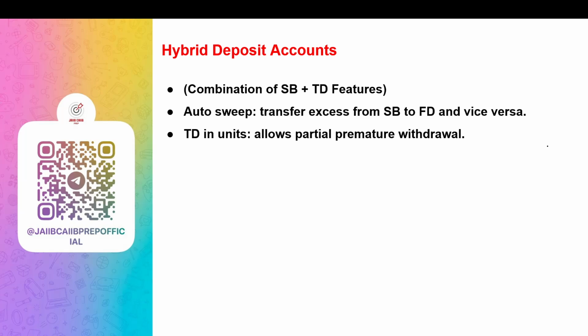So some banks offer a combo where if the money is in excess in the savings account, it automatically gets transferred to FD, keeping a minimum balance, and if needed, the amount is auto reversed from FD to the savings account to clear payments. FDs can be made in units as well, like a unit of 1000, and if the customer needs money, they can break only a part of the FD. So the whole FD does not have to be touched, only a part of the FD will be broken when you do a premature withdrawal.